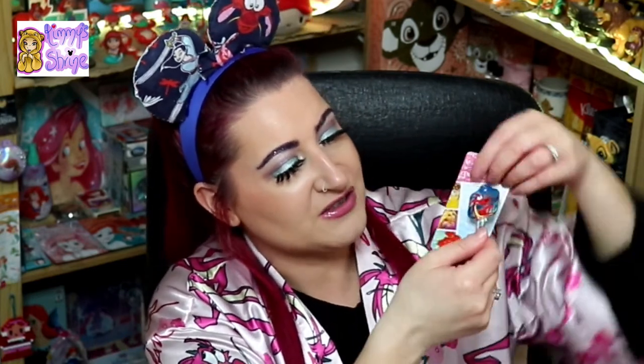Another one I got from eBay — I just typed in Disney to see what comes up. This is a key where one side has Mulan on it and the other side has Mushu. I already have one of these on my keychain which is a Disney princess one my mum got me. When I saw this one on eBay it was only about two or three pounds, and I liked the fact that it had Mushu on the other side as well since I didn't have a lot of Mushu stuff at the time.